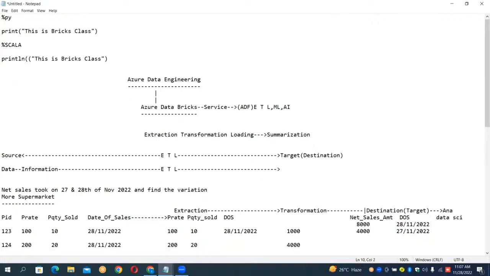Sir, if I learn this Databricks, how many years of experience can I show? See guys, if you learn any cloud technology, not only Databricks, whether it is Data Factory, Azure, or Amazon Web Services, you can start. Especially for Azure, don't put it before 2018, because this version had not been launched. So you can put it after 2019-20, and you can put up to 2 years of experience maximum.